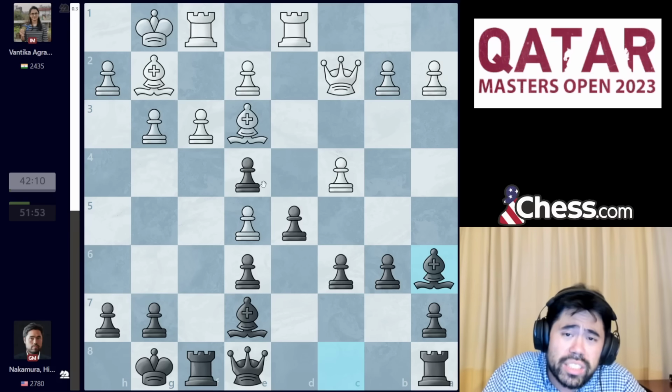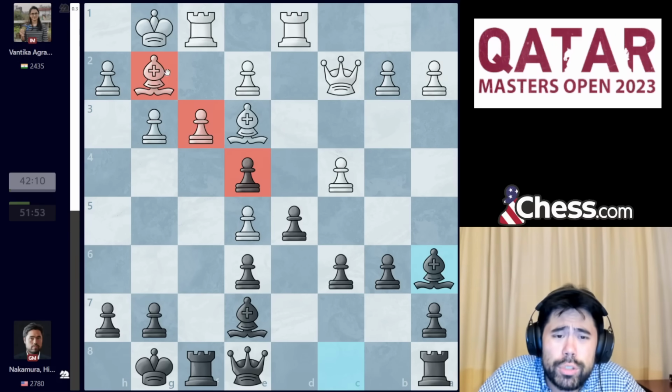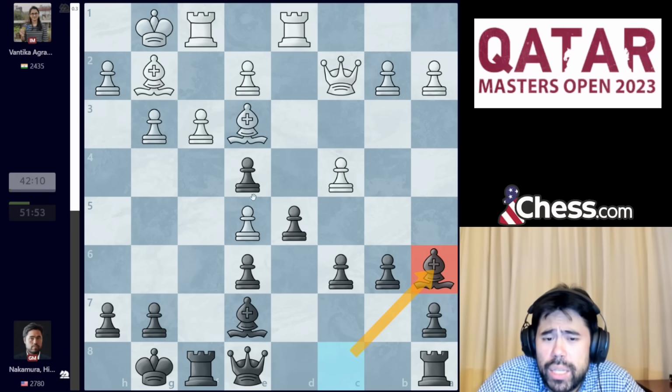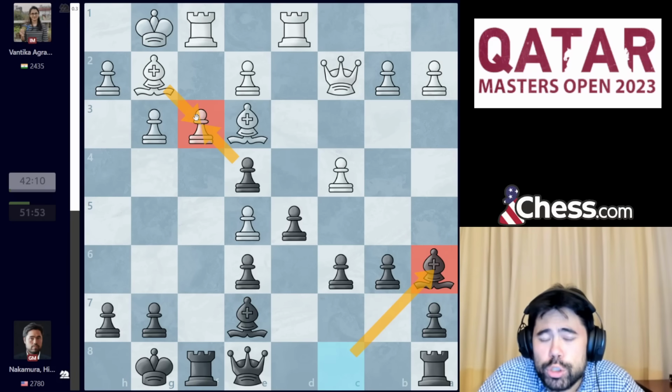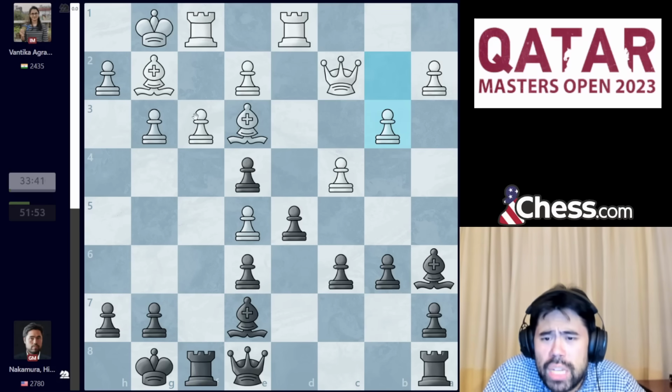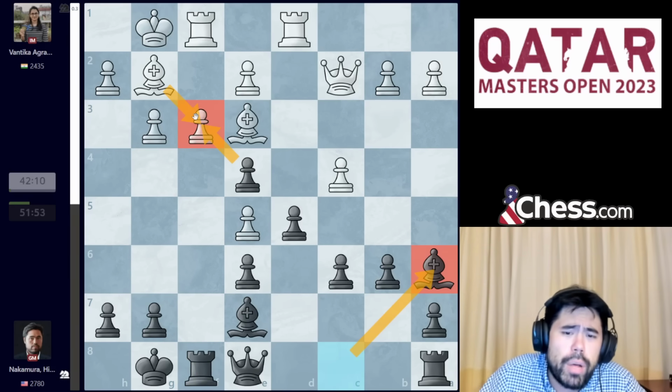Now, when all is said and done, Vantika does finally get f3, trying to open up this diagonal. But in the process, I have now actually activated my light square bishop, and white doesn't get a forced trade on f3, which means that there will be more play in the position. So she plays b3 here, guarding the pawn. Now, this was a mistake.